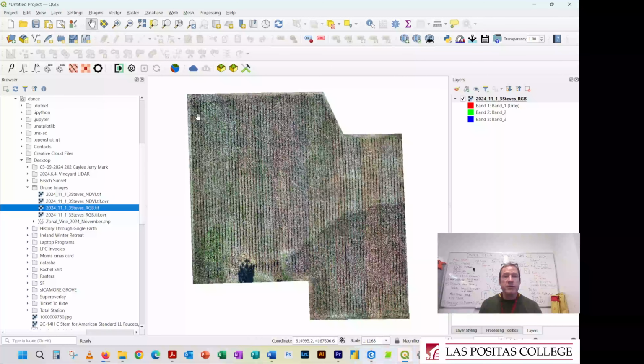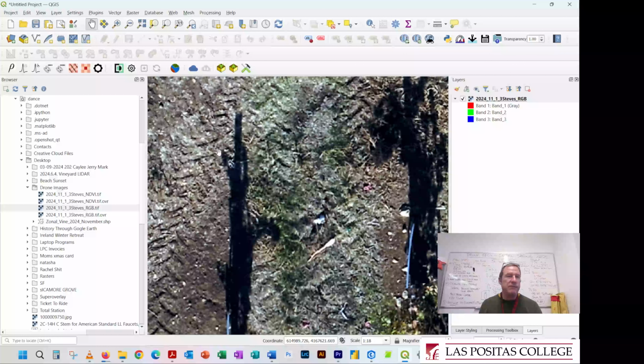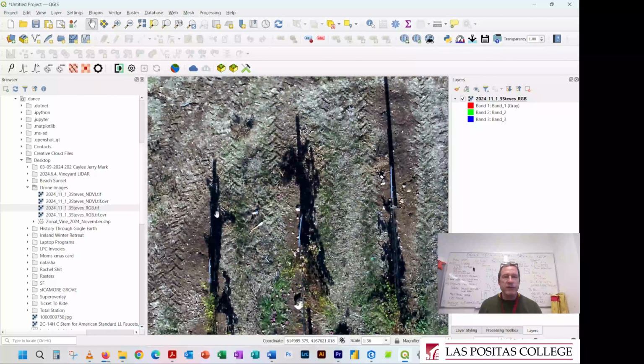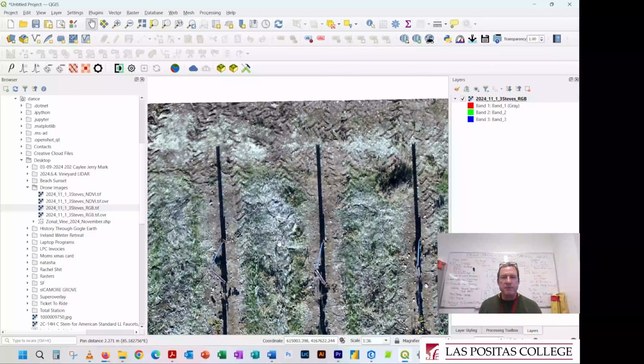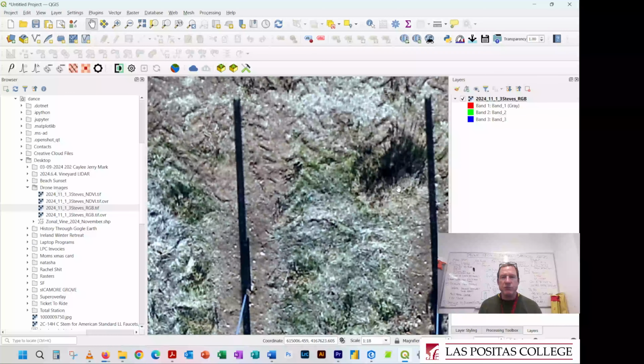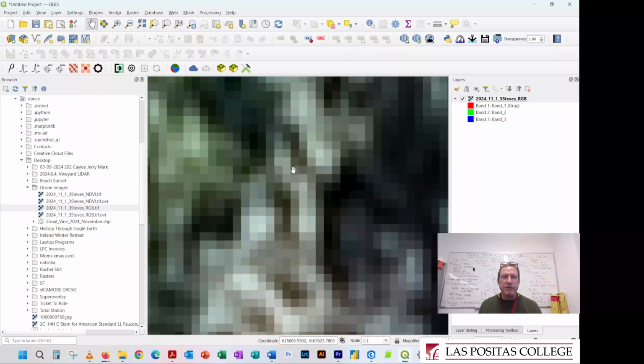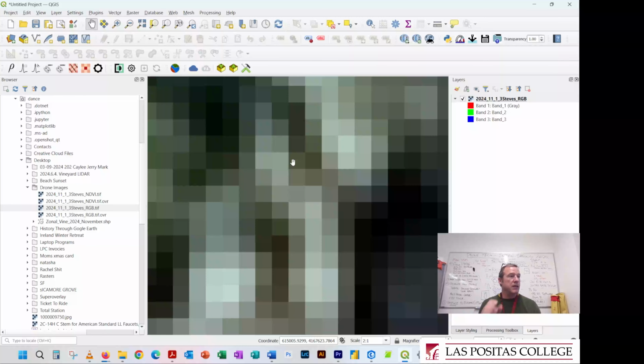It's pretty high quality, right? You zoom in, you can see tire tracks, so the different vehicles running around. You can see each individual vine. You can see the shadows that are being reflected at that time of the day, individual plants. If you zoom in, each pixel has a specific color value associated.